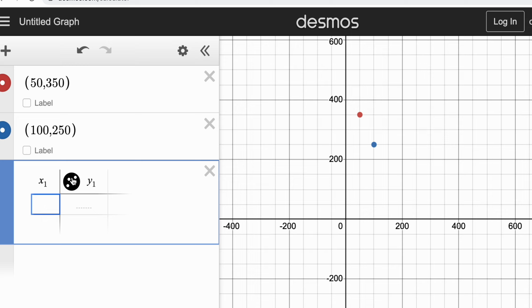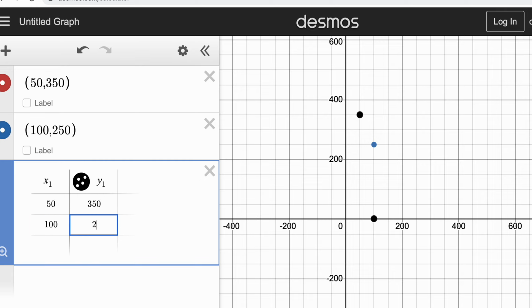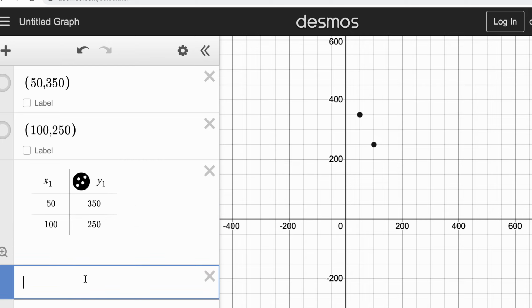So just type them in exactly as they appear as coordinate pairs, but we'll put the 50 in one column and the 350 in another. Then in the next row we can put our second point, which is 100, 250. As you can see, the points that I created are exactly the same as when I had entered them as coordinate pairs. Now we can do regression on these points.